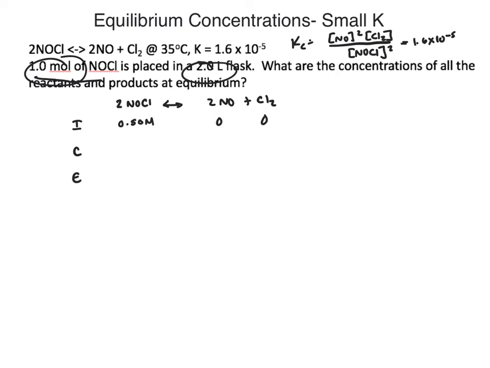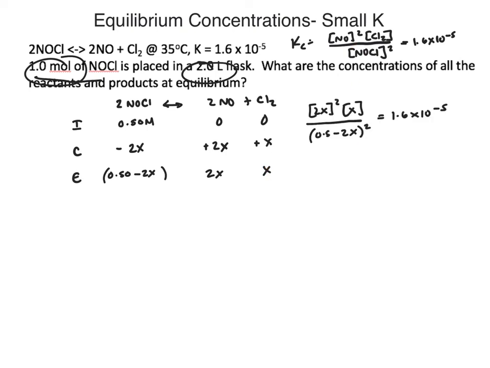So again, as we have in the past, we're going to set up our change. We're going to be decreasing our amount of reactant. Normally we've had this as just x, but it's going to be 2x in this situation because of the coefficient of 2 in front of the NaCl. And we're going to have plus 2x for our NO and plus x for our Cl2. So we have each of those set up, and we set up our equilibrium as we have in the past. Then these values are all going to be plugged into our equilibrium expression.